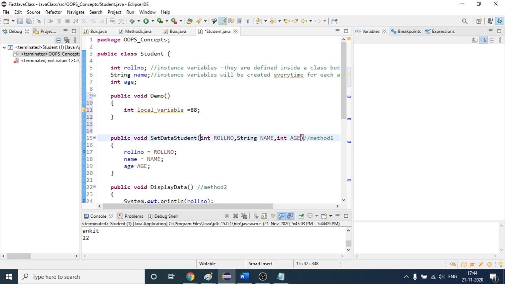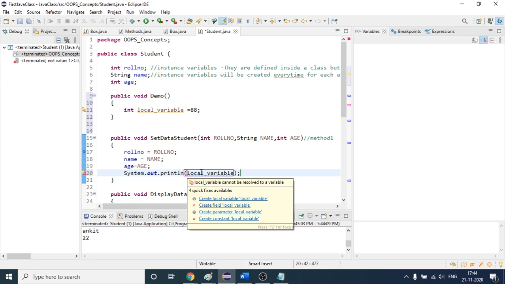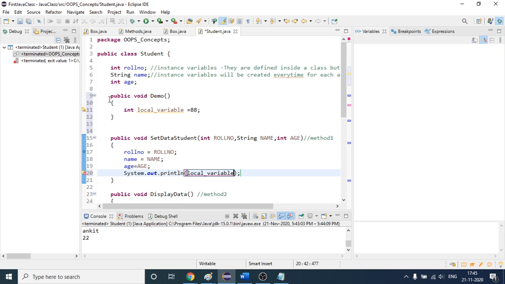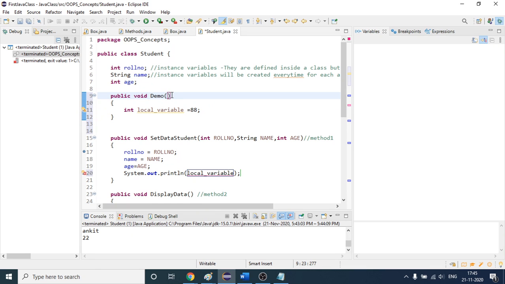If I want to use this local variable outside, can I use it? If I simply write System.out.println, you can see one error is coming, because this is again a method, you can see these two brackets.